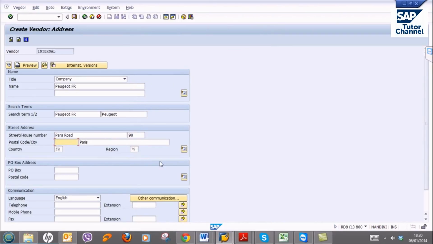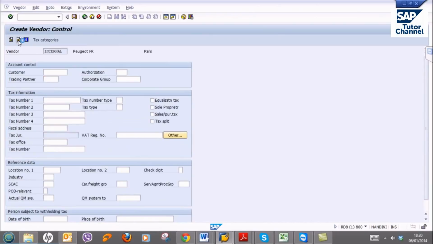And the postal code can also start with 75. Click on next screen, next, next.